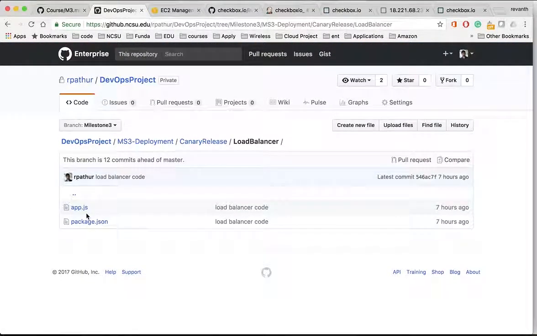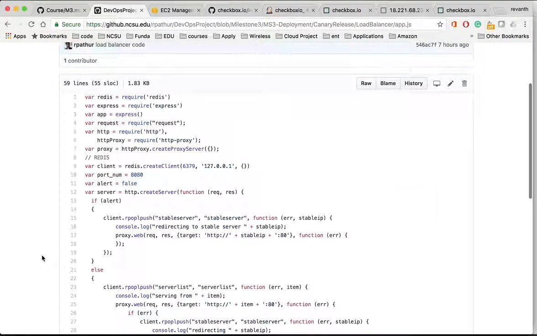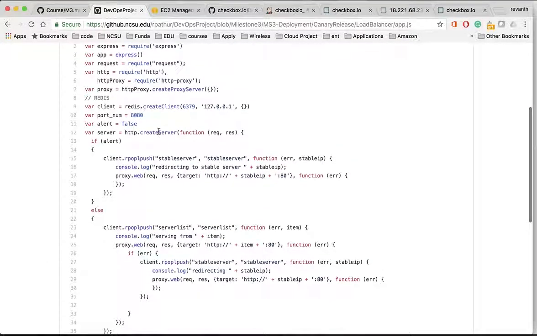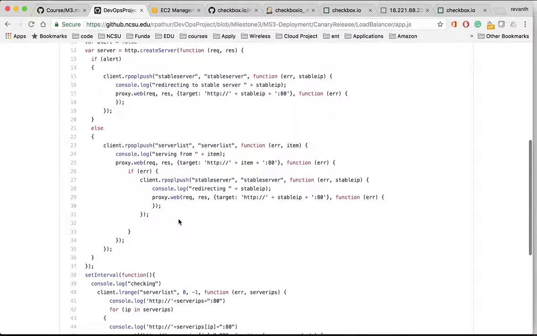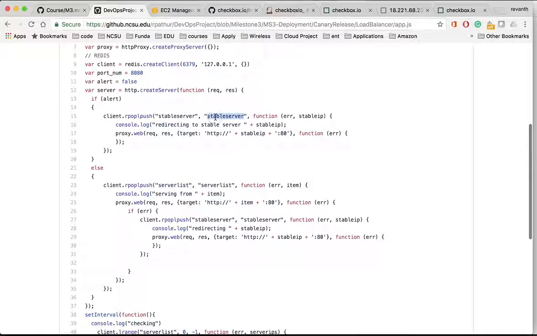So this is just a simple Node.js application. We have a Redis client which gets connected to the Redis server that we have configured. This is the server list that we were talking about, where we pushed all the available IPs that we have, and this is the list the application contacts in case of any alert being raised.